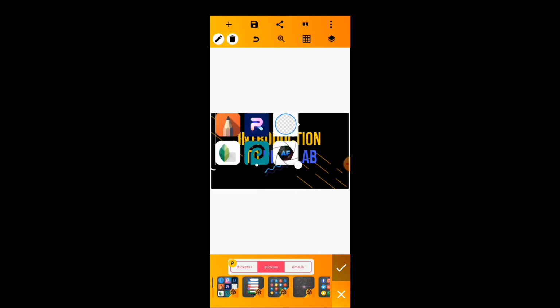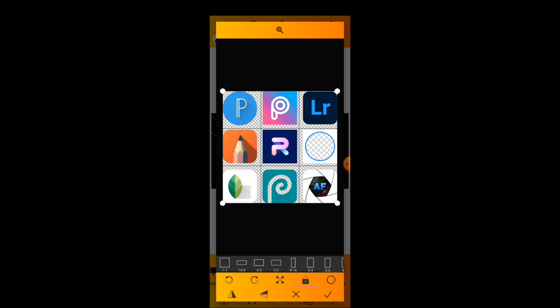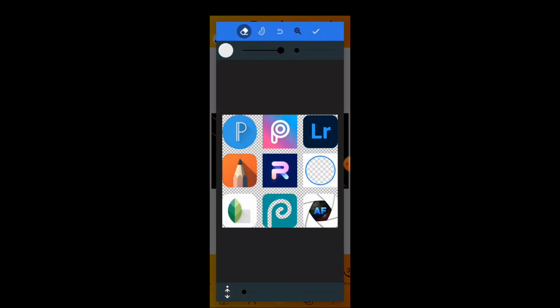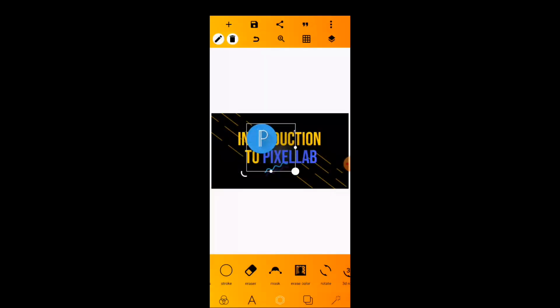I'll just crop it. I'm not sure what the eraser tool does, let me leave some part of this. I'll use the eraser tool for it. You can see now this Pixellab. I need only the Pixellab icon, and these other icons are in the way of it. So what I'll do, I'll go to eraser, increase the size or reduce it depending on the area I want to erase, and I'll erase the parts I don't need. Oh, sorry, I made a mistake there. Okay, you can see, voila, that's okay.